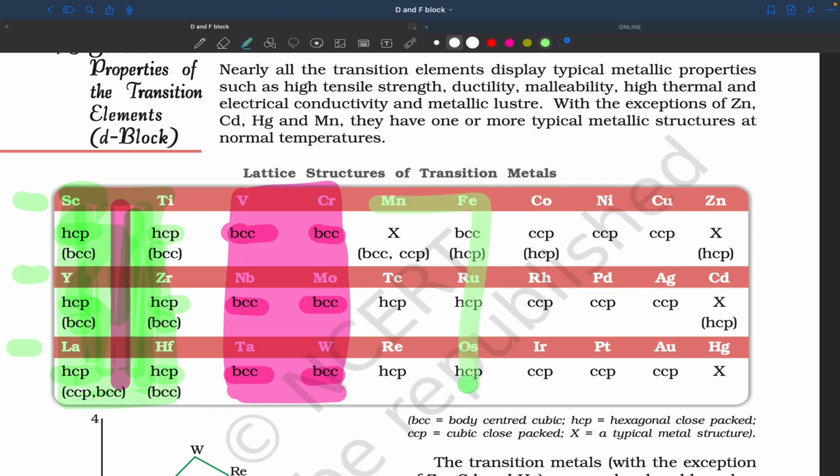రిమైనింగ్ టూలో మళ్ళీ HCP వస్తుంది చూడండి, ఫస్ట్దే వస్తుంది ఇక్కడ విత్ 2 ఎక్సెప్షన్స్. సో నెక్స్ట్ టూలో చూడండి, రేనియం HCP, ఆస్మియం HCP, టెక్నీషియం HCP, రుథీనియం HCP, ఐరన్ కూడా HCP. మ్యాంగనీస్ది అన్నోన్, ఒకటి X పెట్టేశాడు, వీ డోంట్ నో వాట్ ఈస్ X. X ఈజ్ ఏ టిపికల్ మెటల్ స్ట్రక్చర్, ఇక్కడ కీ ఇచ్చాడు చూడండి కింద. మ్యాంగనీస్ ఒకటి టిపికల్ మెటల్ స్ట్రక్చర్, ఇది ఒకటి గుర్తుపెట్టుకుంటే సరిపోతుంది. చూడండి, ఇక్కడ HCP, BCC, దెన్ కమ్స్ HCP, రైట్. ఆ తర్వాత ఇవి రెండు 3 సెటిల్ అయిన తర్వాత రిమైనింగ్ 3 ఆర్ CCP. All remaining 3 are CCP.